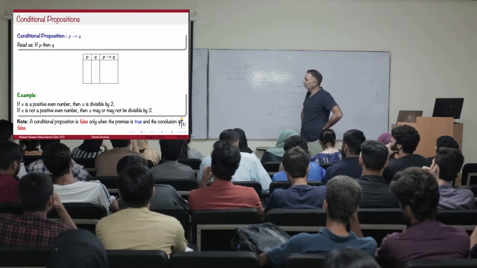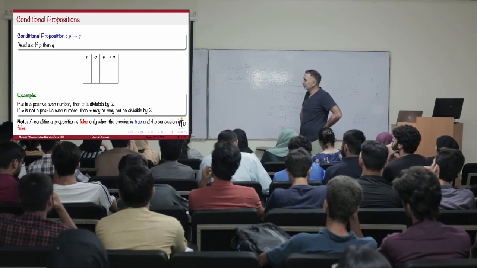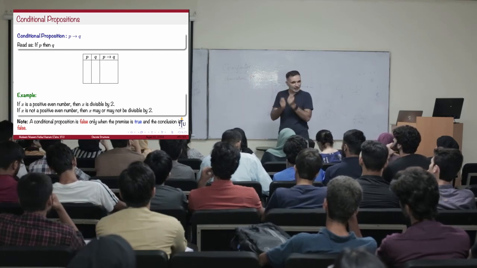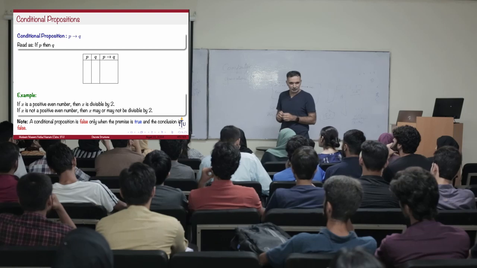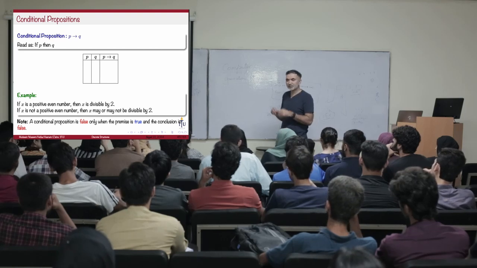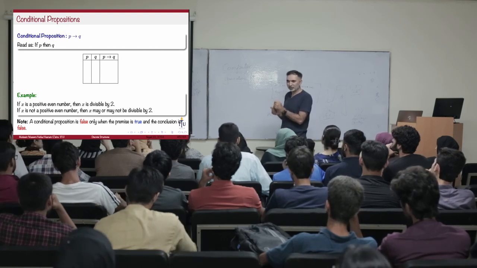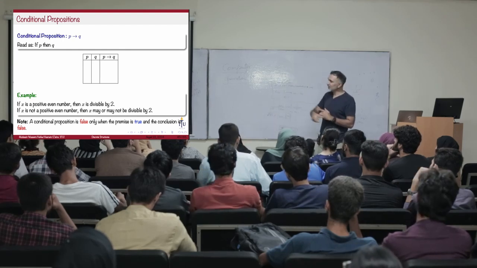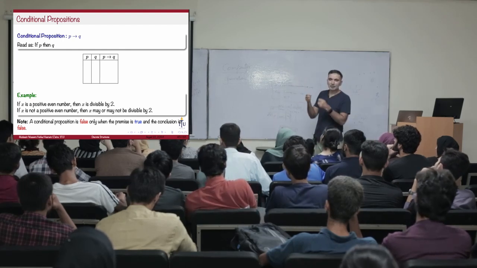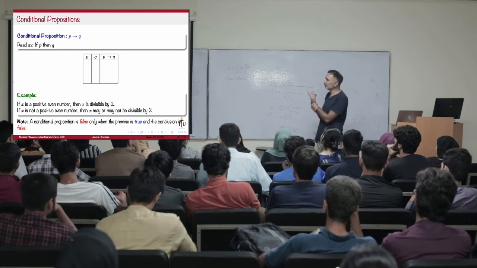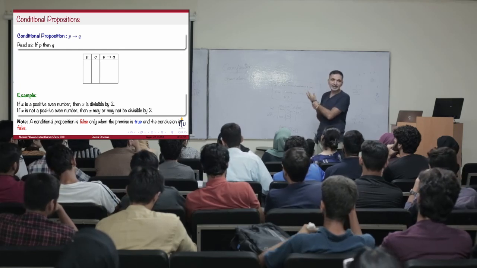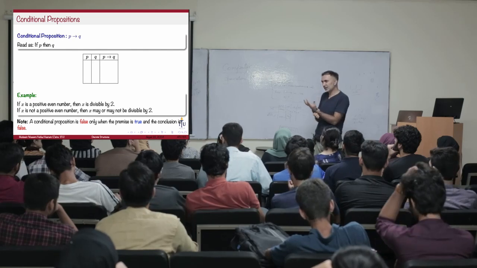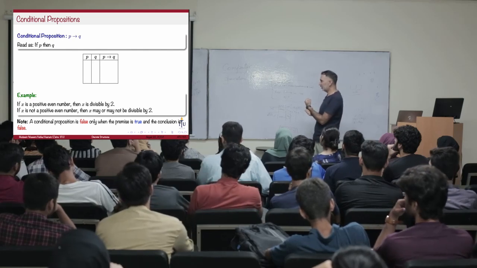So the most important part on this slide is that this thing itself is a proposition. Keep that in mind. This thing itself is a proposition, which means that it is either true or false. It need not always be true. The mistake people make is they assume that "if P then Q" is always true. It need not be. It is itself a proposition, which means that it can be false. All right. Okay, moving on.